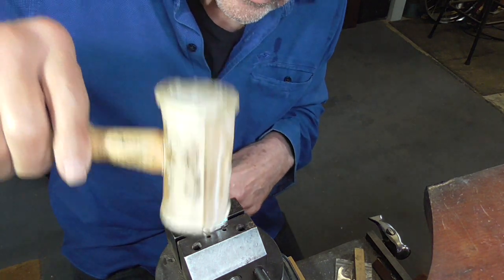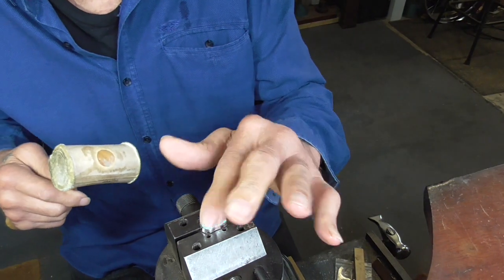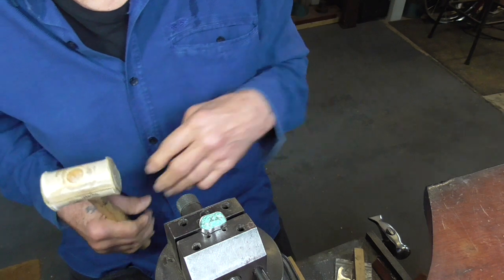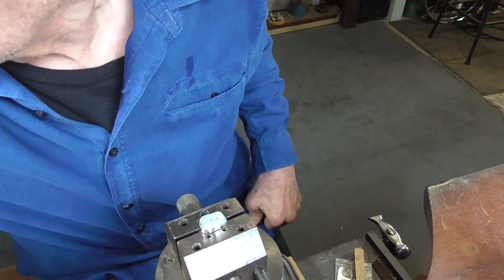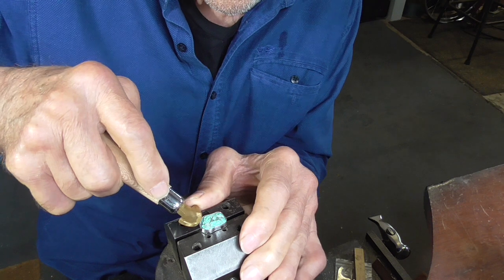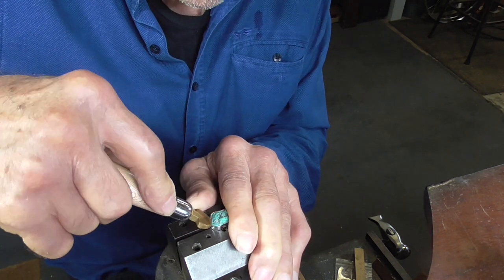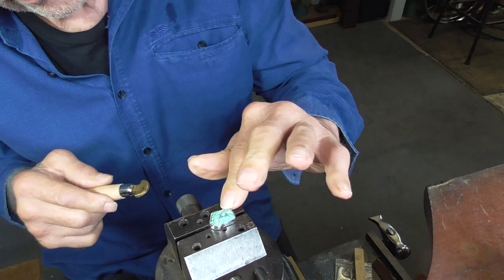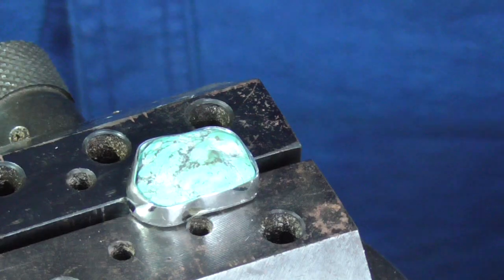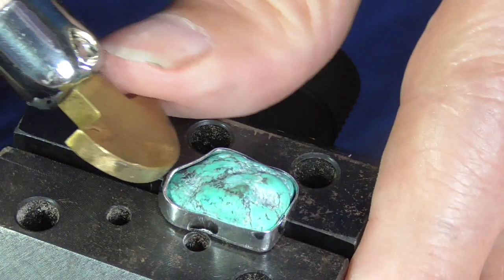And I usually just tap it until I can hear it hit the bottom. Sounds good. And you can use a bezel rocker if you want, which is one of these, to push the material over. And when you use one of these, it doesn't leave much of a mark on the bezel. And it just makes it that much easier to clean it up when you're finished.